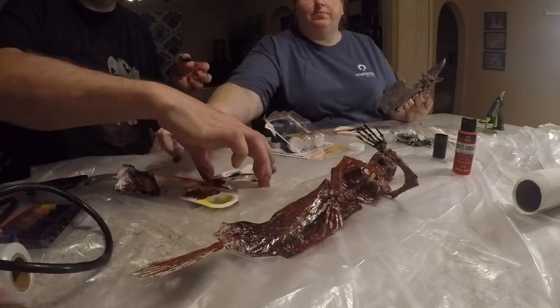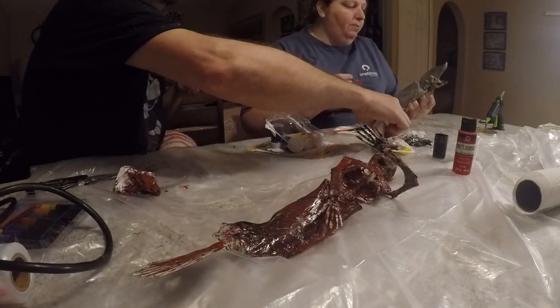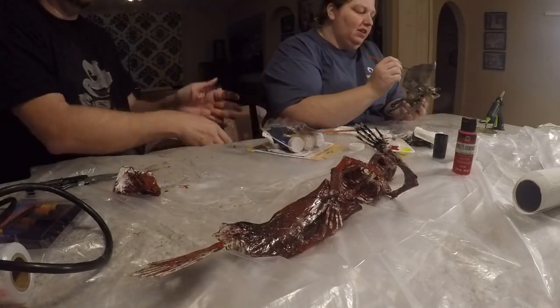Yeah, here, take these. Just take your thing and dip in it. It's better if you just. No, I'm doing its teeth. Okay, there. Or at least one little fang. Yeah.